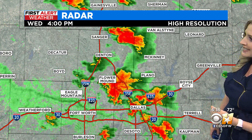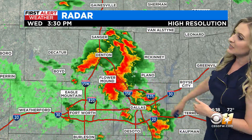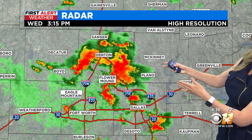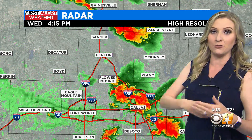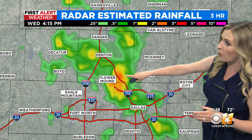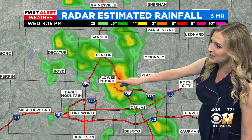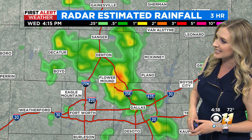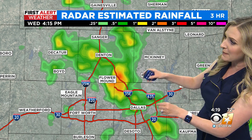We put this into motion just over the last hour, and you notice it's a good portion of Dallas County, a little bit of Tarrant County, Denton and Collin Counties seeing this heavy and steady rainfall over an extended period of time. Some estimations of 1 to 2 inches of rain, especially right where you see Denton County, meaning Dallas and Tarrant Counties as well. So we're waiting for a flood advisory to come out.